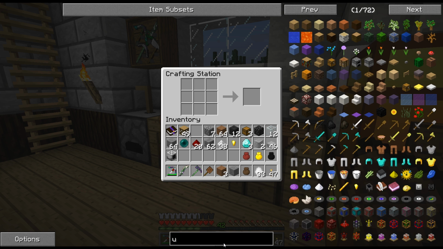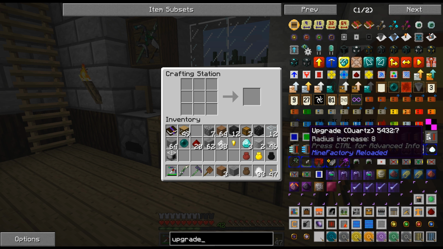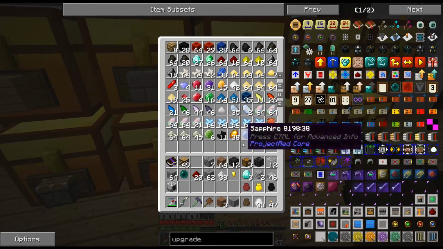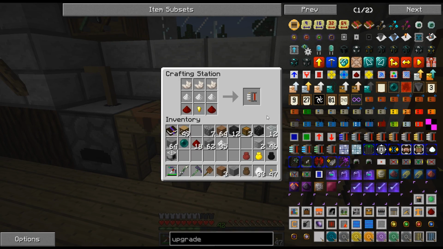Now let's take a look at the upgrade real quick. By default, it's a 3x3, so we have a 19 by 19 right now. So -3 is going to mean I need 16 divided by 2. I need 8 upgrade, and the diamond one was going to be 9. So I need a quartz upgrade, which is 3 nether quartz. Well, that's a lot cheaper than using 3 diamonds, so I'm okay with that. Let's go ahead and make that quartz upgrade.